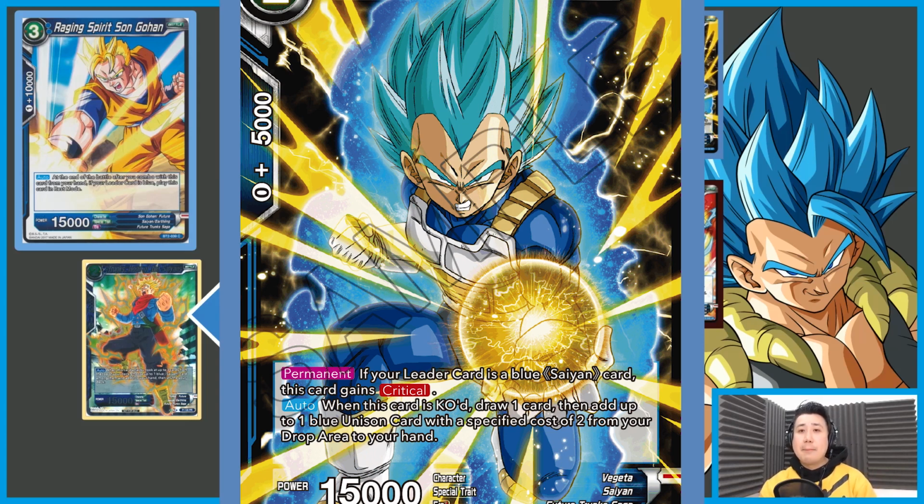So what does he do? Permanent, if a leader card is a blue leader or Saiyan or something, he is critical, so he is a 15k critical in this deck. And at the same time, if he is being KO'd, you get to draw a card, and then you get to pick one Vegito Unison card from your drop area, and then you add it into hands. So with a Vegito Unison Gogeta Unison card in your drop area, this guy, it's a +2 when he's KO'd.